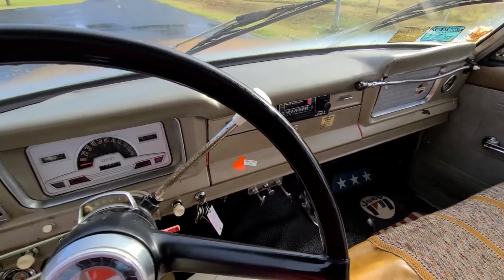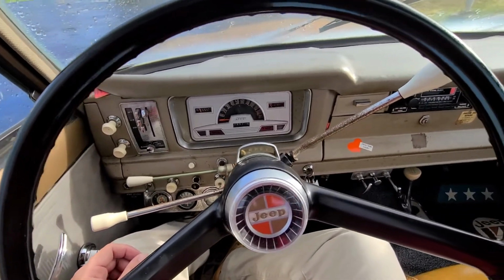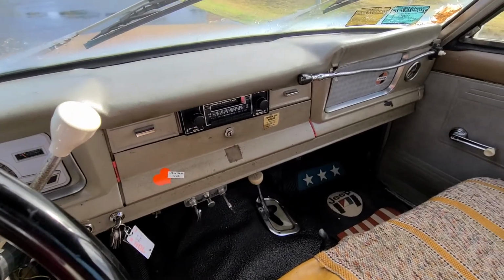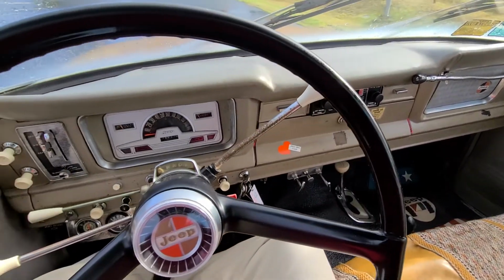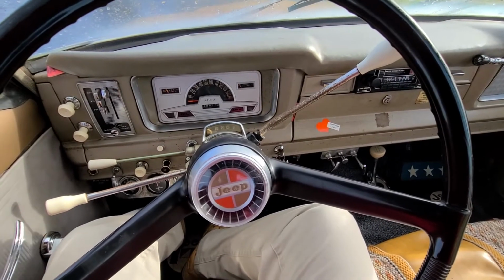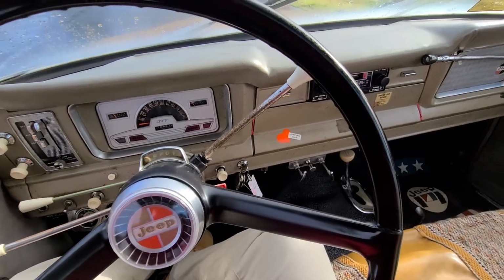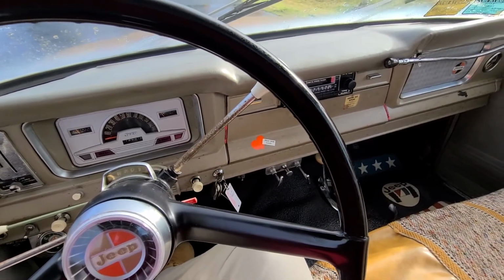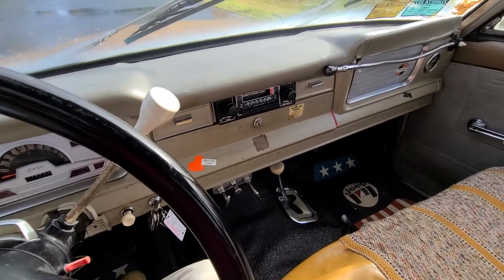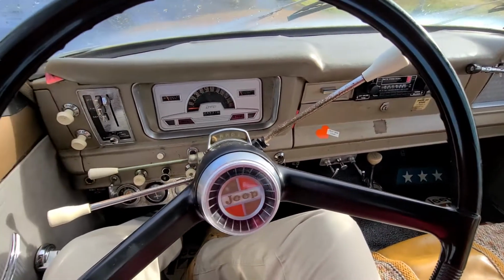Really a super cool truck, 4x4, powered by Buick 350, single cab Jeep Gladiator. If you have any questions about this, you can bid online or you could bid in person. So you could bid live in person, or you can come out and preview it anytime this week and next week, 9 a.m. to 5 p.m. Tuesday through Saturday. Come out, preview it.